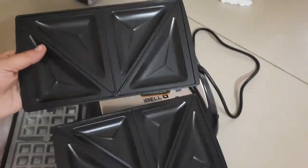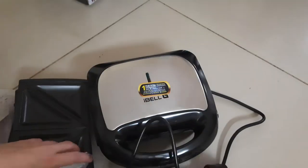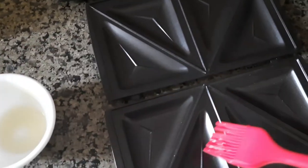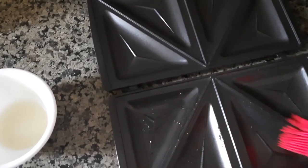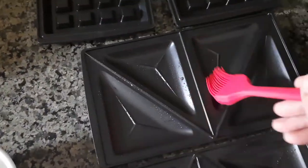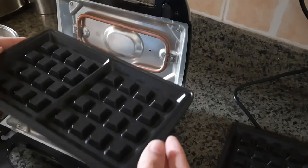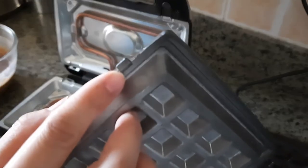I had read somewhere that before using these non-stick plates, you have to first grease them with oil and then wash them with normal soap and water, so then the food will not stick to them. So that's what I did. I brushed these plates with oil and then washed them with normal soap and water, and of course before every use you have to brush them slightly with oil. Sandwiches you can make without oil also, but for waffles you have to use some greasing with butter or oil.